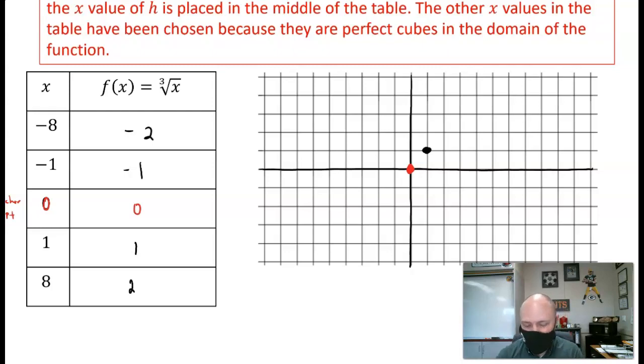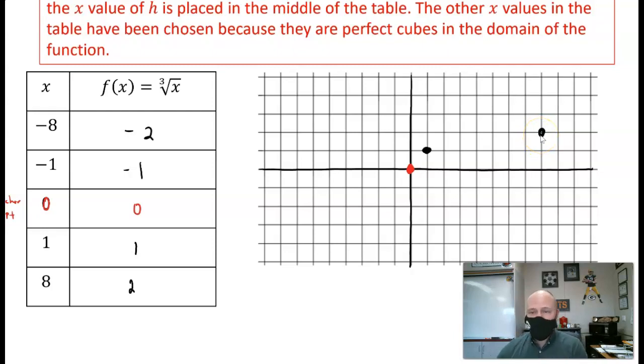Then I'm going to go right 8. 1, 2, 3, 4, 5, 6, 7, 8, up 2. Again, I don't know if you can see that. Here, I'll use this mouse. 1, 2, 3, 4, 5, 6, 7, 8. From the anchor point, right? All these are from the anchor point. Up 2.